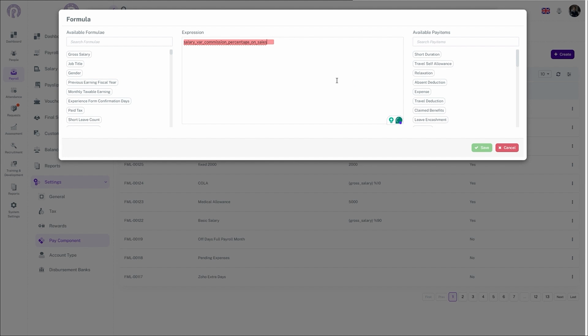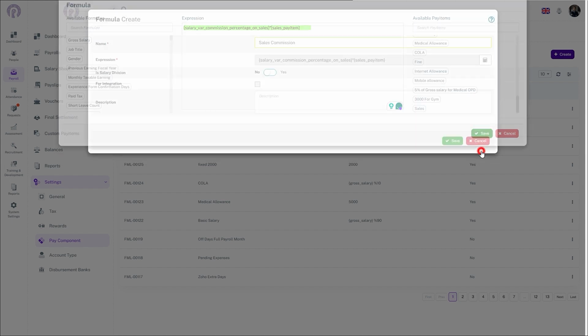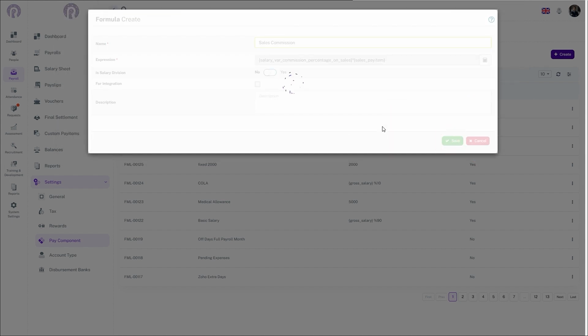One thing on which you need to be careful is that when you are writing the expression, use the exact wording that you used in creating the custom field. And all characters should be in lowercase. And don't forget to add curly brackets when adding expressions like this. Simple, right? You also can use any predefined value like gross salary, etc., according to your requirements. Now simply multiply it with the custom pay item that we have created earlier. Type the multiply symbol here and select pay item from the menu here, which is the custom pay item named sales. Here we go. Save it and then, again, save it.